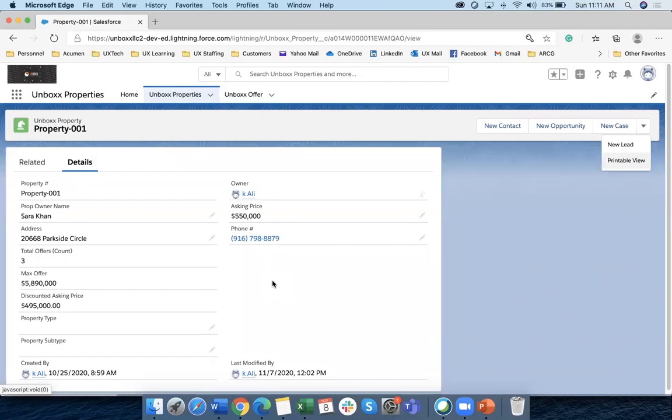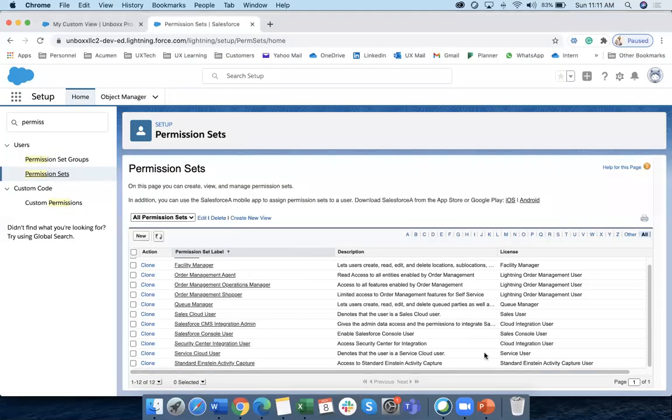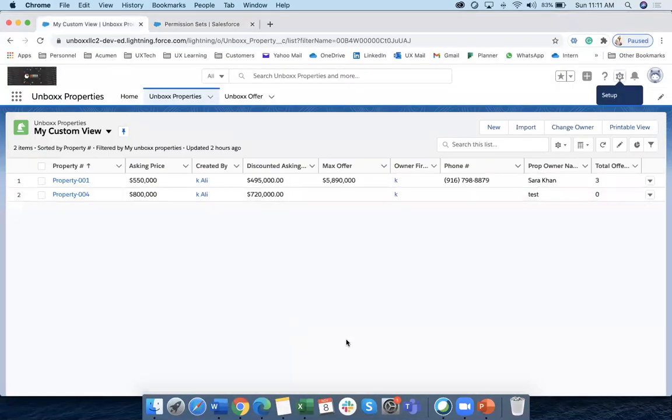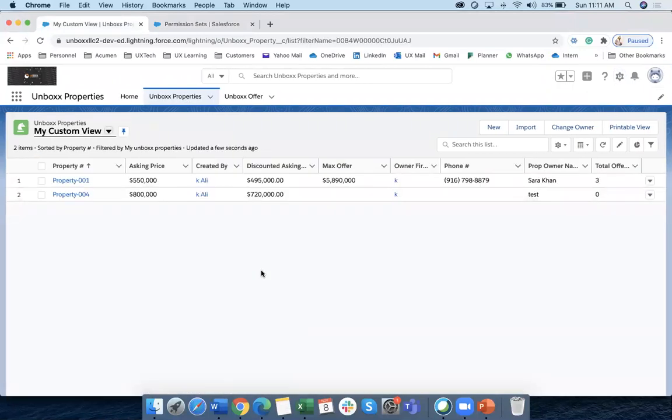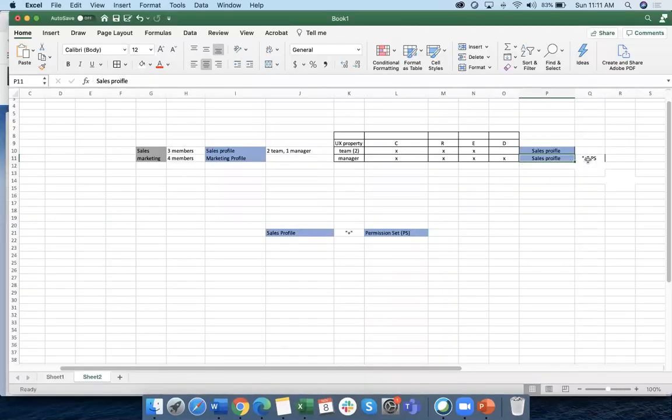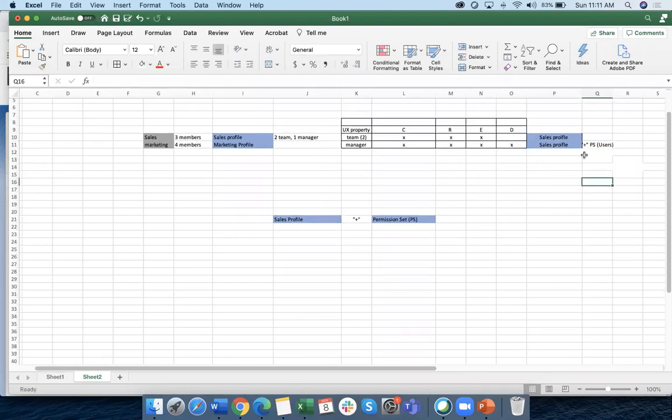It means that right now, if everybody is using this profile, which is assigned to one user, but if it is assigned to multiple users, they all will have the same access. And if I wanted to give an extra access, I can create a permission set, give it to a particular user, and he's good with that. So that will basically give you, from this point onward, the sales profile plus the permission set. Just keep that in mind, because as soon as you do it a couple of times, it should be clear.